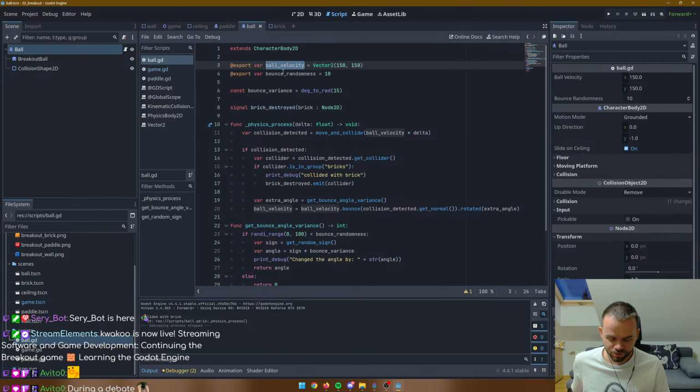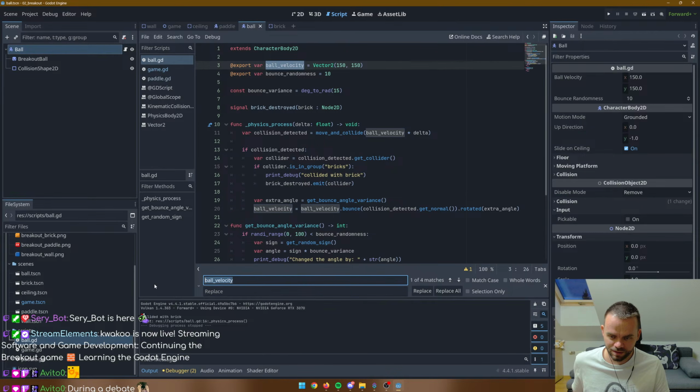So maybe we should rename that to not velocity, but ball direction.